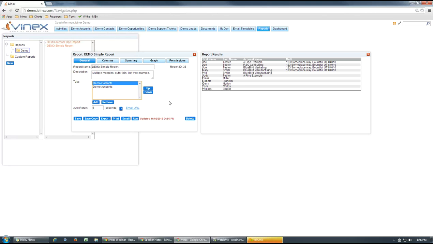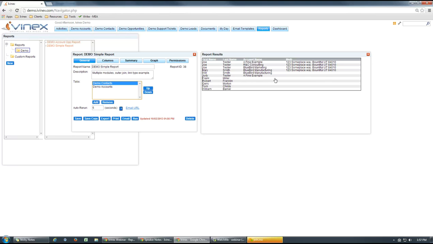The outer join checkbox, if it's checked, it means give me all the contacts and all the accounts, even if there's blanks, meaning this isn't a complete record here. This represents a contact and an account, and this represents a contact and no account.